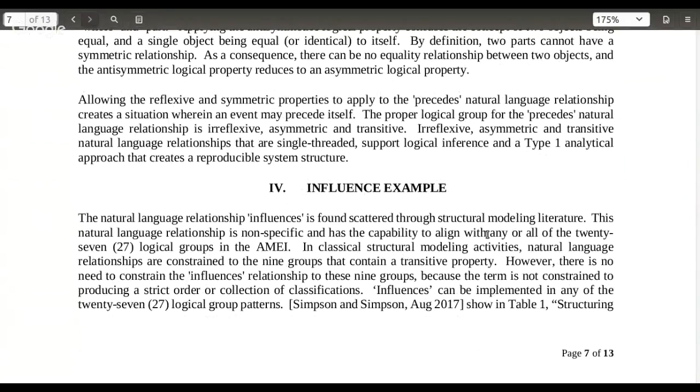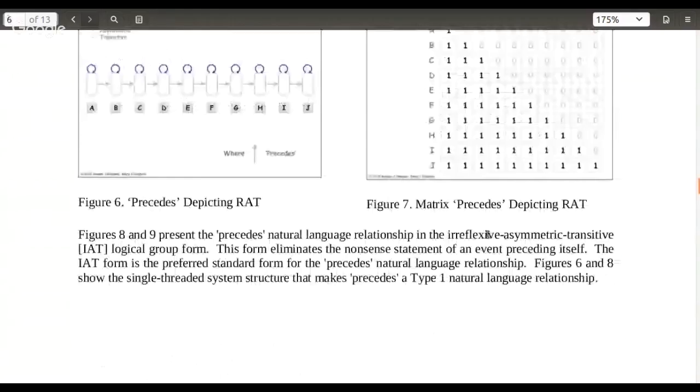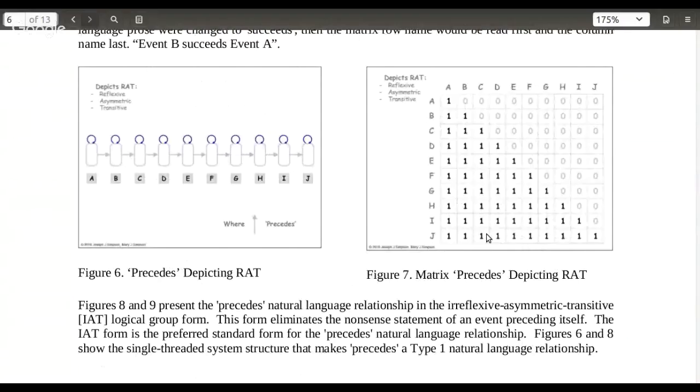Just to make a comment on both cases you just talked about, with part of and precedes having the asymmetric property. To do that with Warfield's software and also Christakis' software and what is now Lauwers' software, you had to ignore questions that cross the diagonal. So the software actually wasn't built to do a part of or a precedes relationship, or a relationship that was asymmetric, because it's always looking for cycles. And the software will eventually always ask for the relationship between two things in both directions.